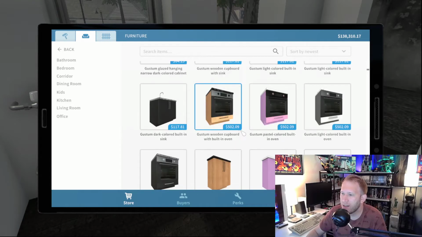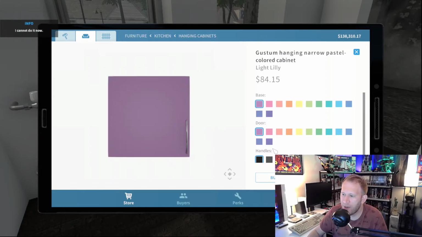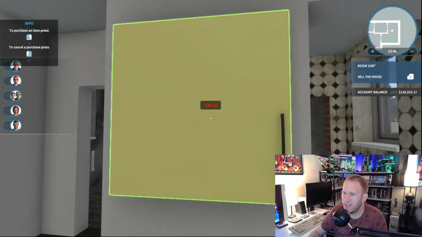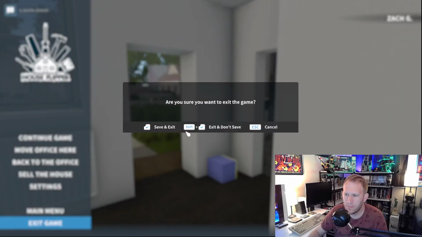So I don't mean that in a bad way, but the design style, like you'll notice here, is very IKEA-like. And if you do like that, like custom, I can search for custom, and there's all the custom things. And then you can do this, like if I want pink and I want this to be this color and maybe like this, you can change it and then buy it. And I can apply it on the wall and stuff like that. A lot of cool stuff there. But yeah, so let's exit the game. Save and exit. And yeah, so that was House Flipper, a recent addition to my backlog, but I've been enjoying it.